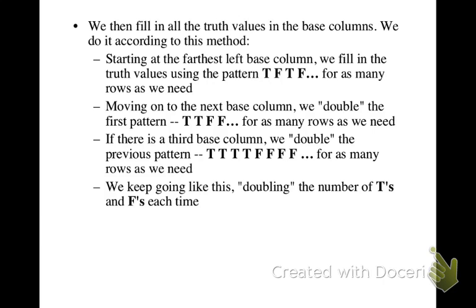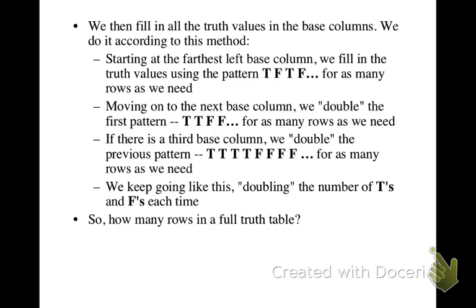And this, setting it up in this systematic way, ensures that you will have all of the possible combinations in your truth table. It also ensures that your truth table and somebody else's truth table will look exactly the same. We'll have the same truth values on the same lines, which isn't necessary really for proving the validity or invalidity of an argument, that they be in some particular order, but it just makes it easier to talk about the truth tables and to compare them.